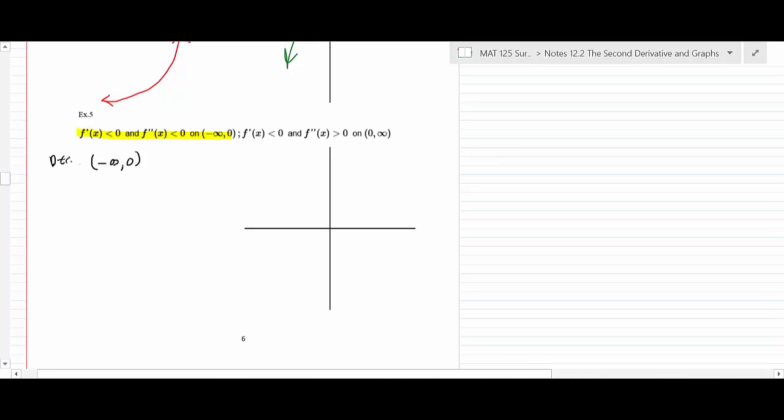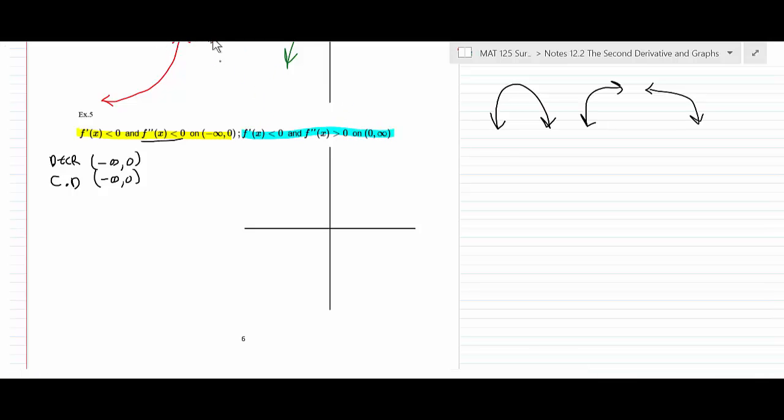Okay. Thank you. What does the f double prime less than 0 tell you? Concave down. Okay, you're concave down, so you're also going to have to be concave down there. Now, one thing that'll help you when you're processing this: if you're concave down, there are 3 possibilities. You can look like that, you can look like that, or you can look like that. You'll have to figure that out. I'll give you a chance to figure that out in a minute. Now the next thing, I'm going to highlight this. What does this tell you?